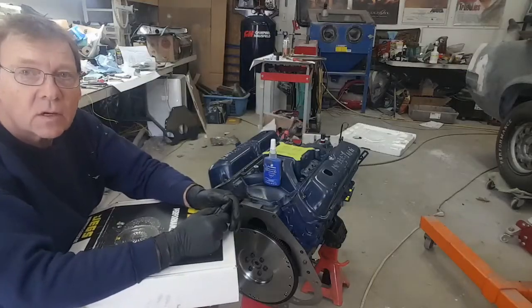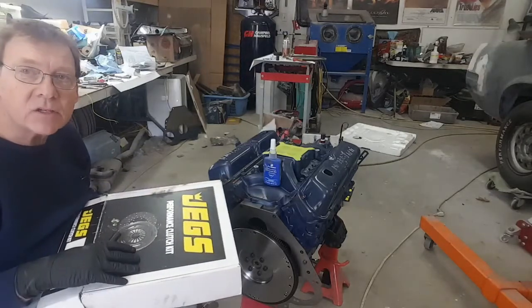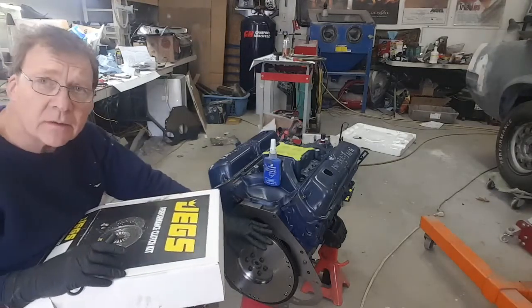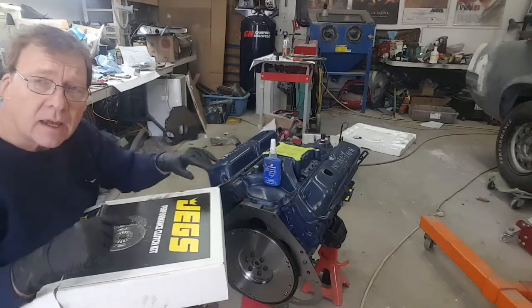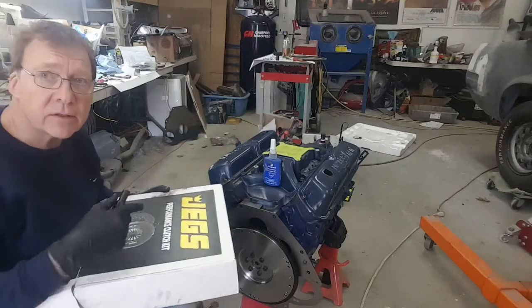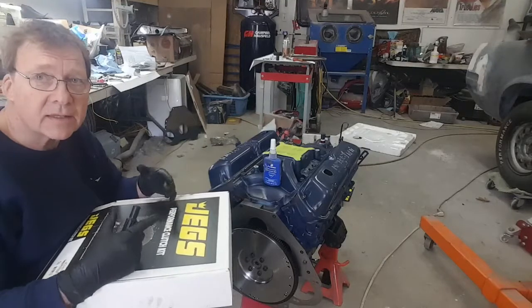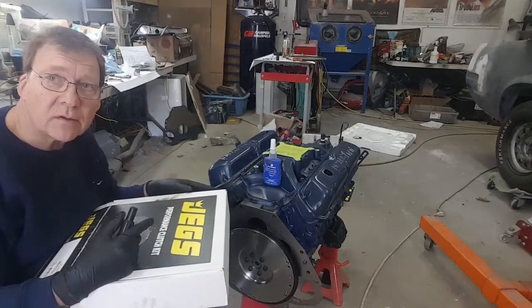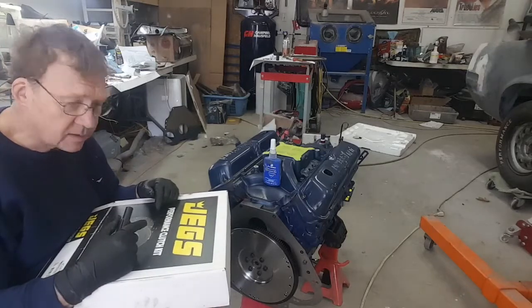Before we get started putting all this together, this is the clutch kit I bought. It is a 10.5 inch clutch. Remember, 157 tooth has a certain diameter, and it can only manage a 10.5 inch clutch, so you have to make sure you get the appropriate clutch. If you're running a larger clutch, that's the bigger block, which would be the 164 tooth flywheel, but in this case it is the 10.5.